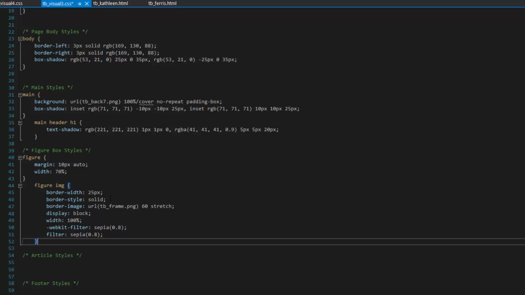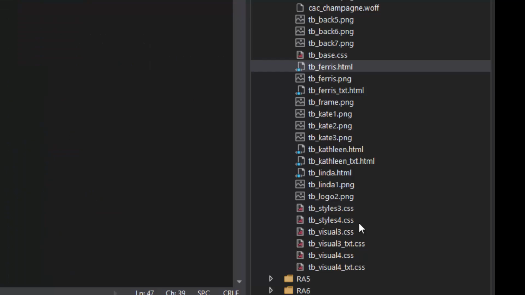The border style is solid, and then the border image using the URL function is going to call up this image here and position it with a size of 60 pixels stretched inside of the border width that we assign there. So the image itself, the TB PNG, let's take a look at that here, or TB frame.